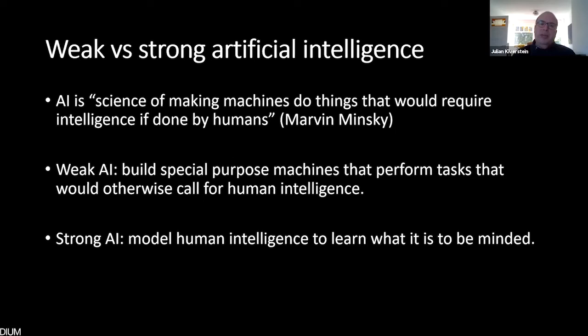Okay, and deep learning networks are doing something in between these two kinds of AI, in that they are attempting to model the human brain at a certain level of abstraction in order to learn about how humans do tasks like abstracting from data categories that allow them to classify images, for instance, or translate between languages. But in many ways, the aim really is to build machines that can solve problems for us, so as to perhaps replace humans in the workplace for tasks that would normally require humans to perform them. Now we can get machines to perform those tasks.